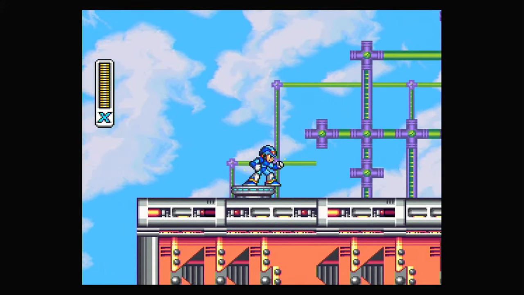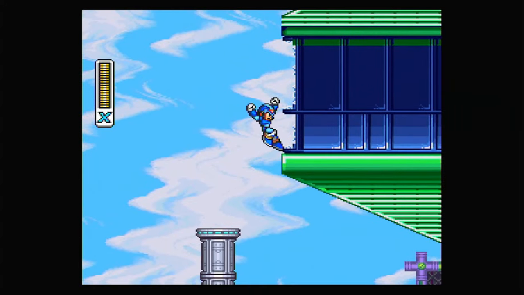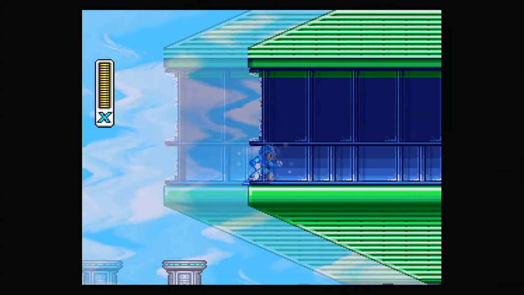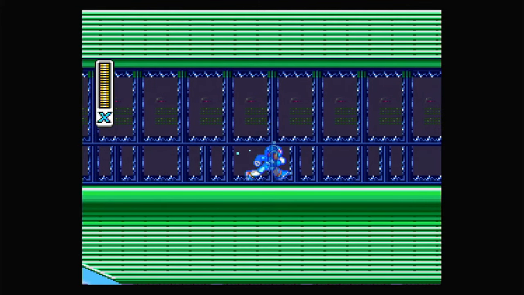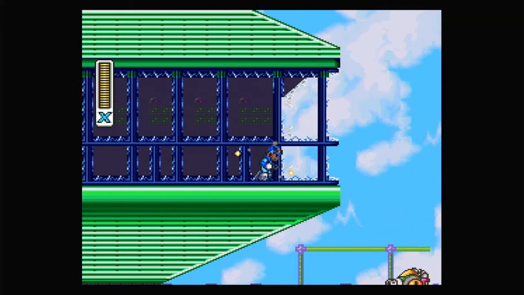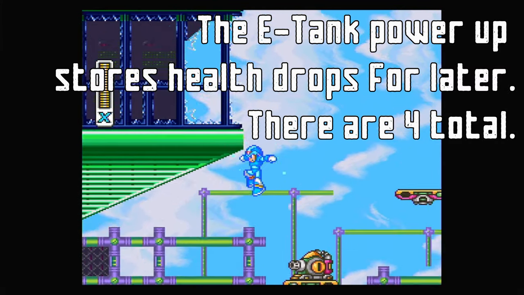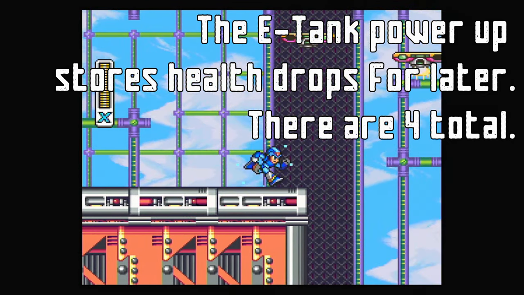Oh yeah, the next one is up here. You just blow out the glass. Pause. And this is pretty cool, actually. Yeah, that was awesome. Little power-up right now. Whatever path you take, you'll end up coming upon this section, which is the big platforming challenge of the stage.